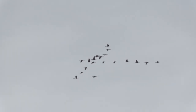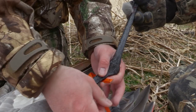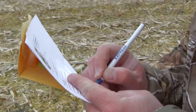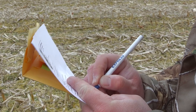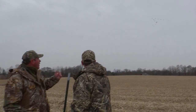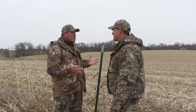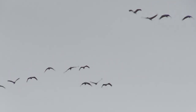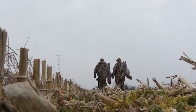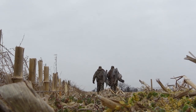You can grill it, fry it, bake it, you can do whatever you want, but I like to take that breast and go ahead and cut it in strips and then soak those strips for a couple of days in salt water and get some of that blood out, and it makes for much better table fare. Yeah, and look, we've been outside the blind now for a good 30 minutes or so, and the birds are still flying in. And this would be a spot if you were gonna hunt tomorrow, you'd come right back here to have another opportunity. You could come back to the same spot in a day or two. Well, I'll tell you what, I'm excited to get these things on a hot grill, I will tell you that. They're great.